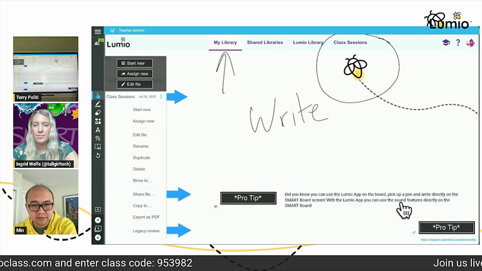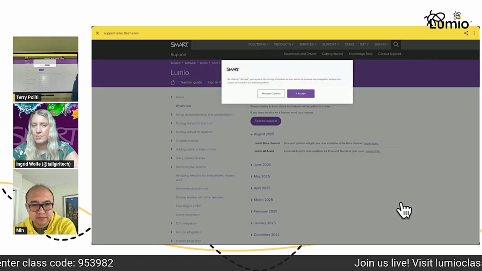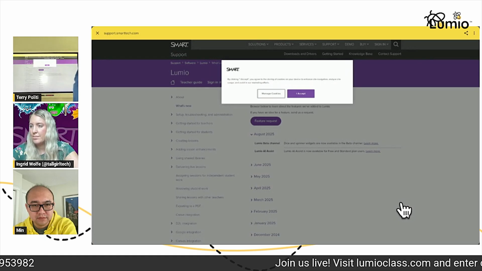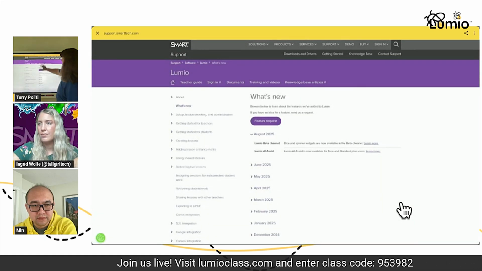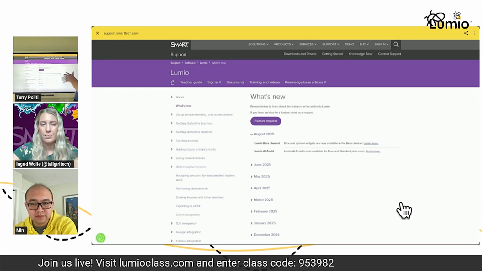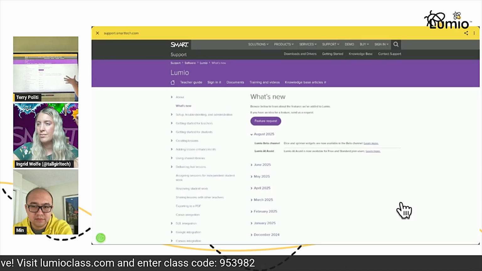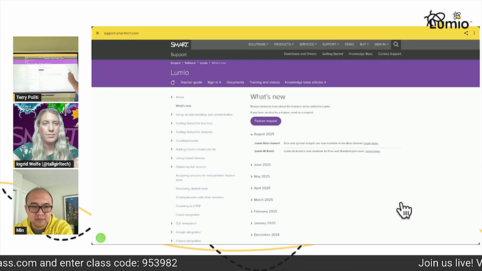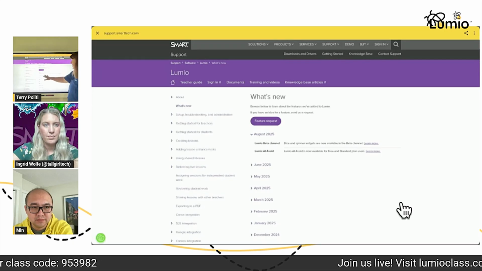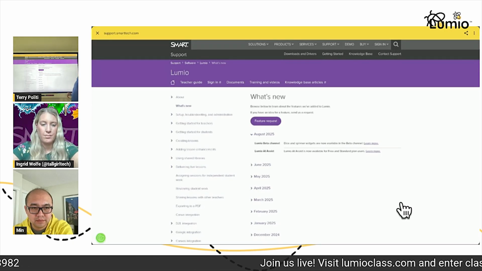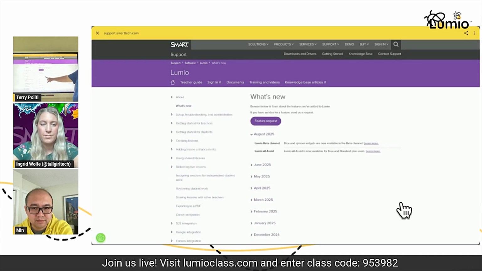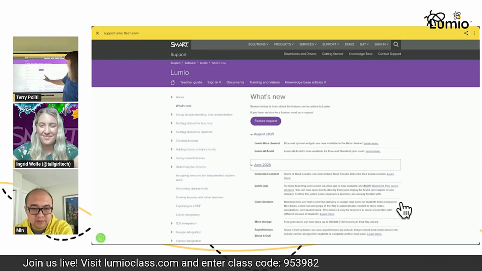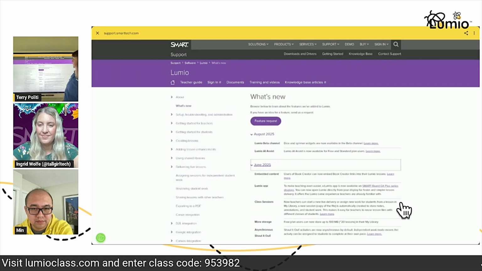I can also now add links to a file or an image, and it's going to take me right to the updates. What's new in Lumio? This is a good spot to go if you want to know what they've added. So for instance, it's talking right now about the beta channel. It added dice and widgets, and I think that was just this week. I don't know, but I was excited. We were playing with them yesterday. But you can turn any of these on, see what came, see what you missed.